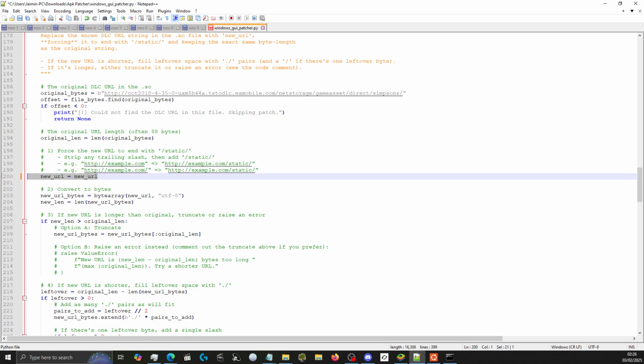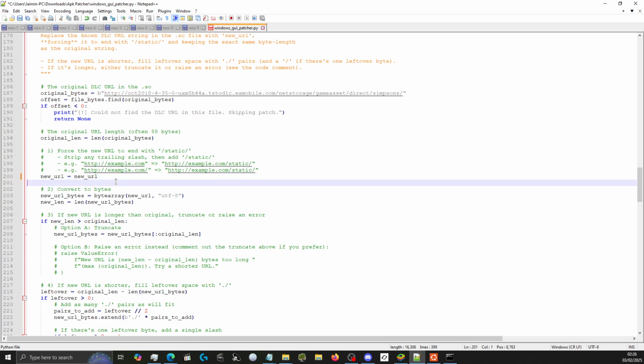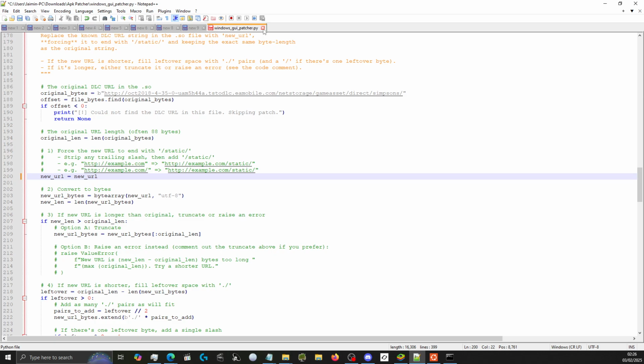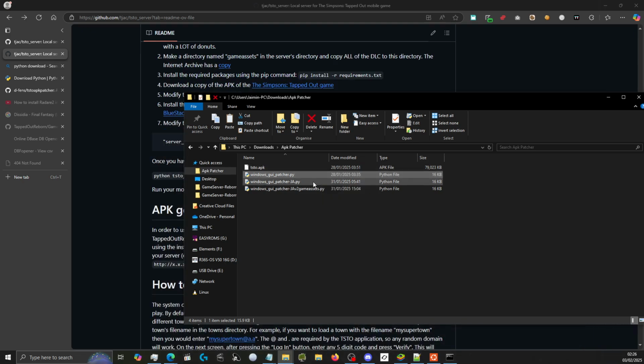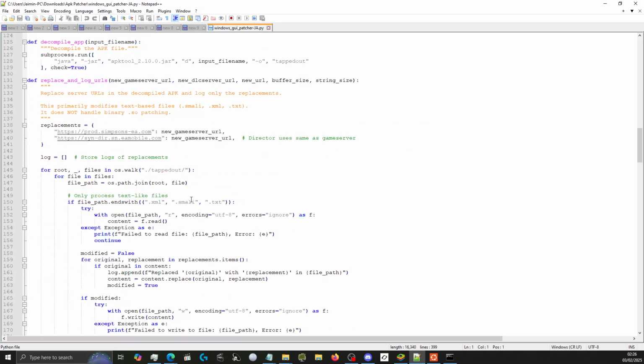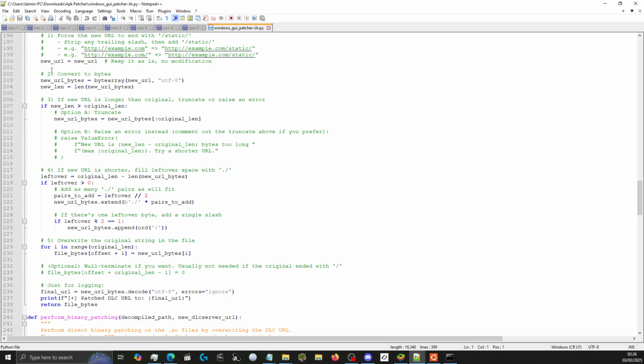So that's what you need to do. So exactly like that, and that will prevent it from forcing the script to basically add static to it. So if I close that down, because I've already got that saved, I'll just quickly open my one. I actually comment my stuff just so I can easily find it, but it's there anyway. It's the same thing here. I just put some notes there.